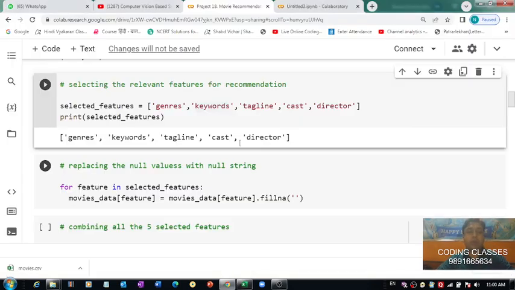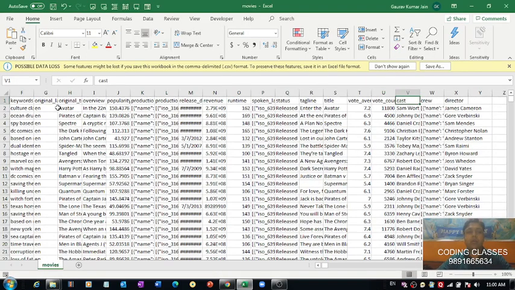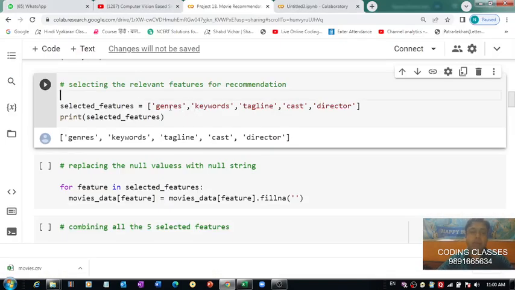Fine. On the basis of these 5 things, I don't want to consider all the features. I just want to take into consideration these 5 things for now for the movie recommendation part. So I have saved these keywords in this variable called selected features, and then I am printing these features.